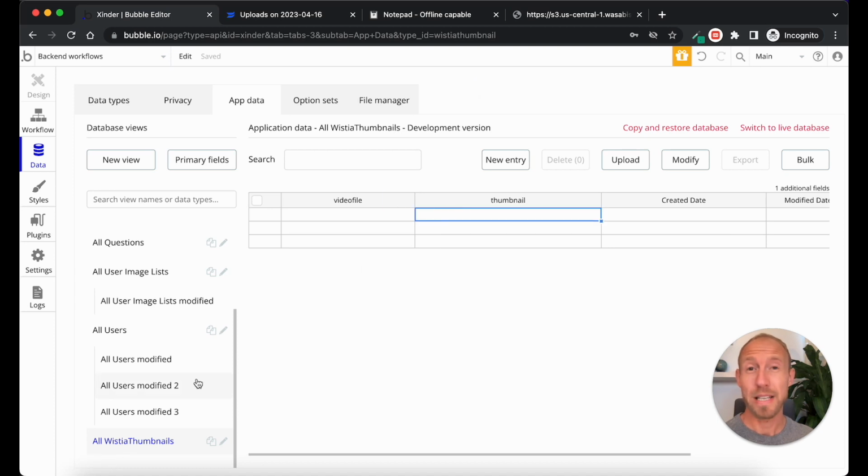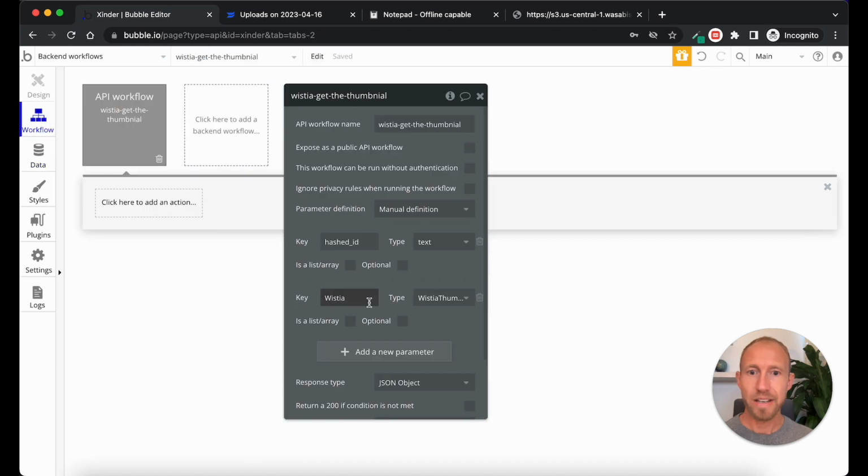So you might have a different data type. So for example, if you had a user and a user's giving an introduction of themselves, and that video is tied to the user record, then rather than passing this Wistia thumbnail, you'd want to pass a user here. So this type would be user. It's whatever type that your final thumbnail is tied to, and it's going to be stored in a field that is attached to that type. That is the important point. If you didn't catch that, rewind it and go back, because I'll say it again: wherever your thumbnail is going to be stored, it's going to be stored in a field, and that field is going to be attached to a type.